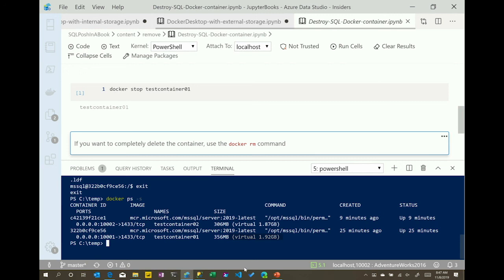Yep, Kenneth? So, two questions, kind of related. Where it says 356 meg, is that the actual footprint on the hard drive? No, so the 356 would be, yes, sorry. Yes, the virtual. The virtual expanded, yeah. There's a lot of deduplication.